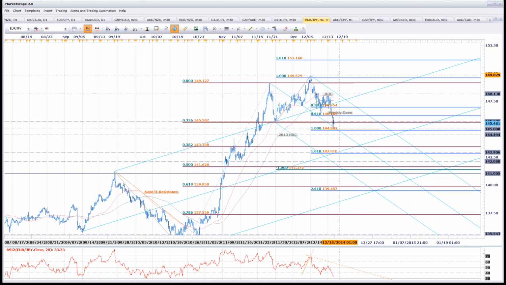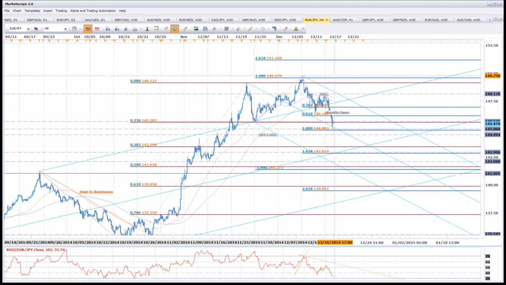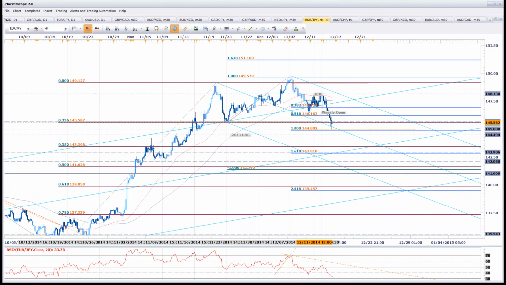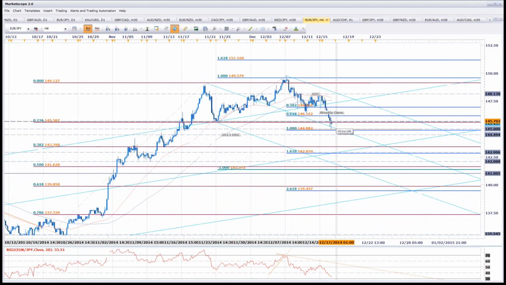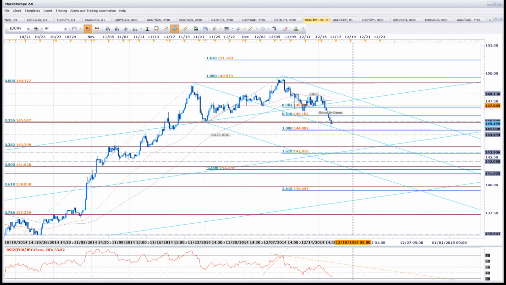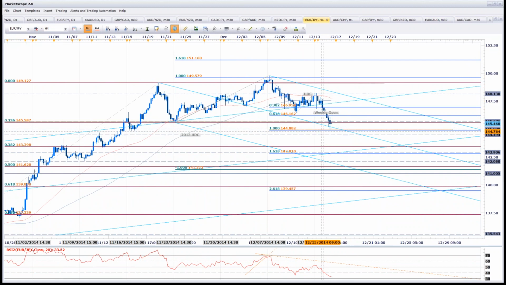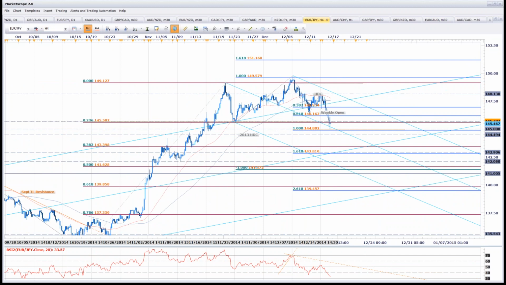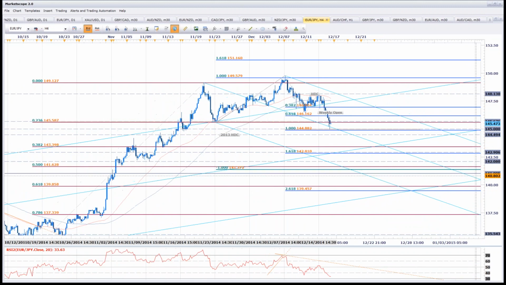So either way, I don't stress those things until you get more of a formation break. And right now, if that is a formation break, then you should be looking below 145 to hold a short position. I happen to think that this is a little bit more of a near-term support, so you could see a little bit of a rebound. And I'd be looking for that break below 145, 144.80 for that run. Looks pretty good, though. As long as you stay within the confines of this formation, you want to look to sell rallies. A break below this buy sector or the median lines, likely to see some accelerated losses here for the euro yen. But the levels look pretty good.